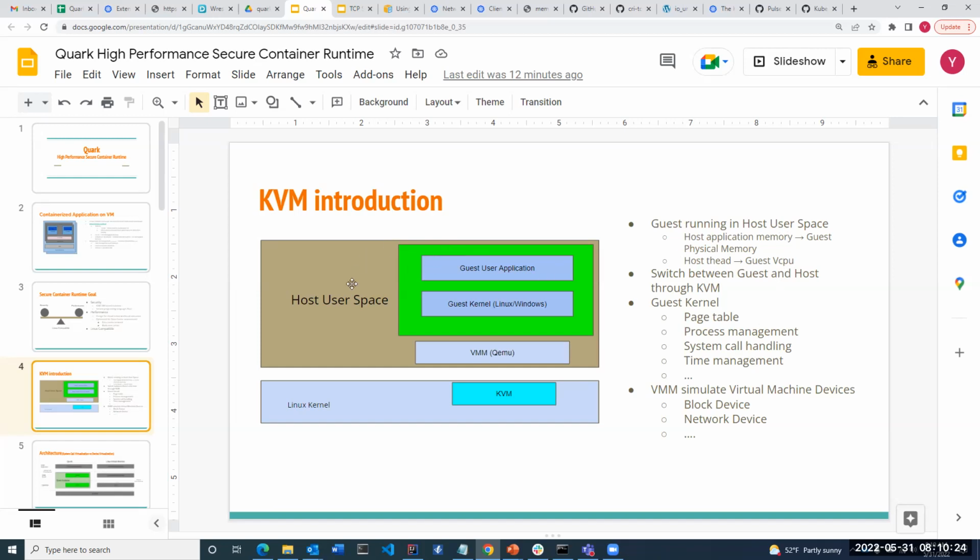The host's application memory becomes the guest's physical memory, and host threads can be mapped to the guest virtual CPU, and we can switch between the guest and host through KVM.